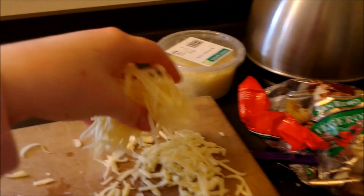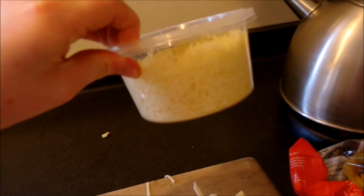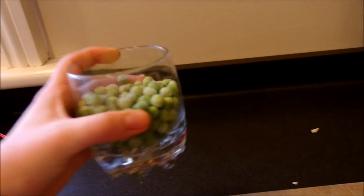Okay, so while everything's cooking over there, I've gone ahead and prepared my stuff to go with the pasta. I've just grated some cheese, and I have some parmesan cheese ready, and maybe about 3/4 of a cup of peas.